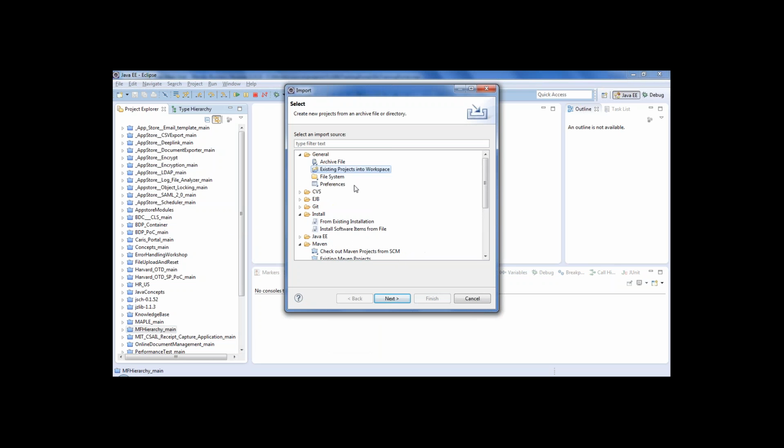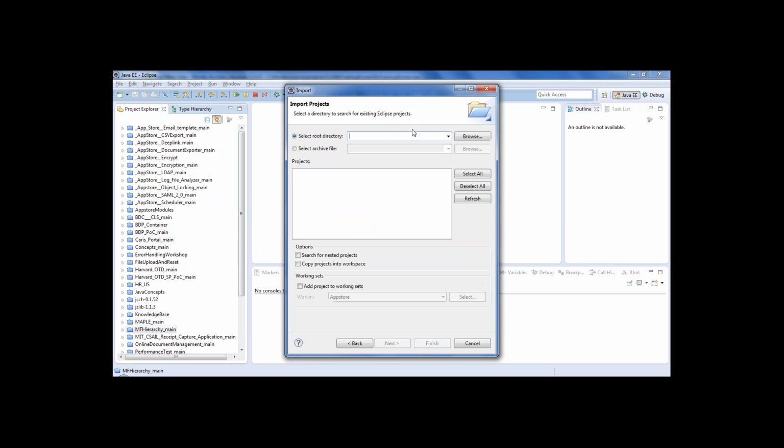If I click Import, I want to choose the option under General, Existing Projects into Workspace. That means that in the directory that I'm going to choose later, Eclipse will search for the configuration that is already there. I'm just going to click Next, and I'm going to browse through the project directory.